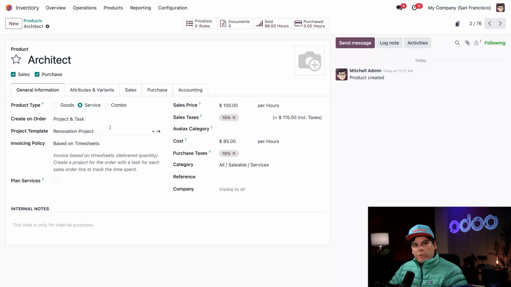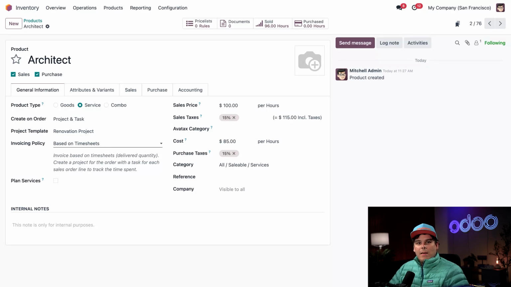And whenever an order is created that happens to have this product, we happen to have a project and a task created. And as you recall, we even had our project template set up over here. This meant that every single time a sales order is confirmed, a project is created that follows the structure of our predefined renovation project template. So that team starts off with the right tasks already in place. This is useful if you have separate teams that could work on different projects. Maybe you have a team that works on pools and another one that's only working on houses, fences, the list goes on. And here's the best part. Because we're using timesheets, the customer is invoiced based on the actual time logged to each task, as you could tell, based on the timesheets.